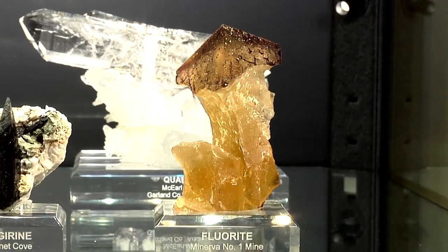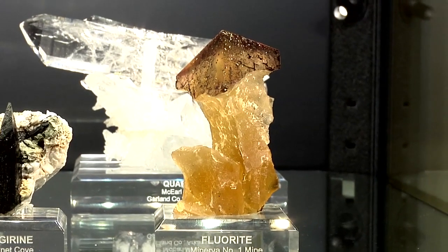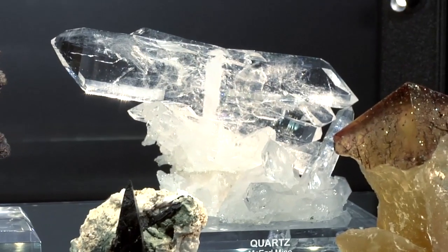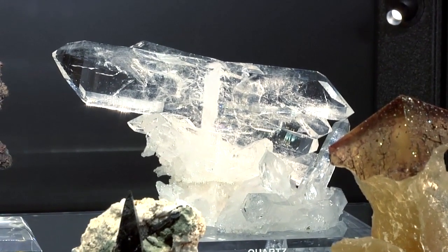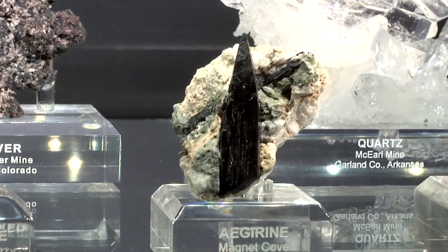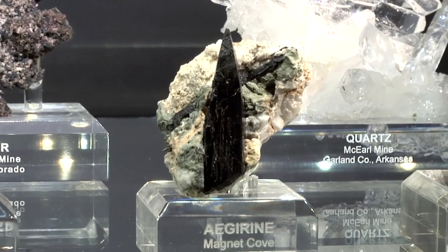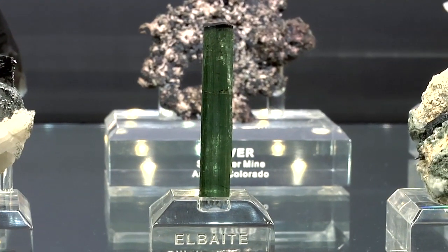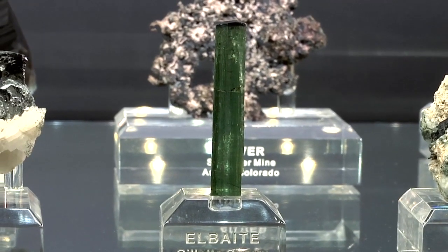I think it's difficult for people to look at minerals or any collectible item if it's arranged in sort of a hodgepodge manner where there's no consistency. So I try to have things that balance color, balance form, balance texture. Right. So that as you're looking at something, there seems to be a flow across the shelf. That's right. A flow across the case. Colors are put in to direct your eyes to certain areas. The collection becomes more aesthetic as a group. While you can appreciate individual pieces, you can also appreciate the case as a whole.